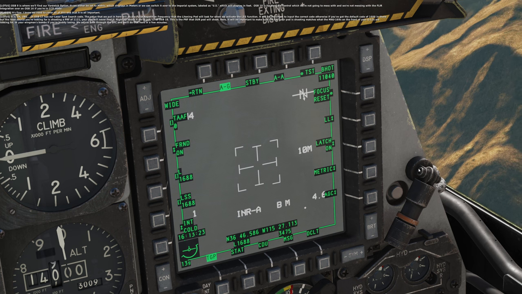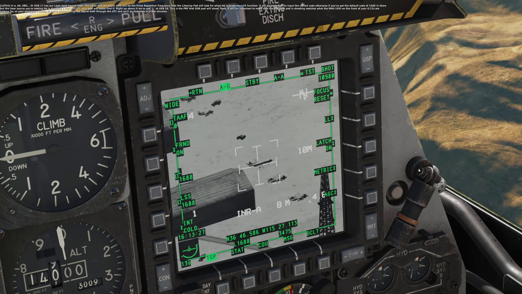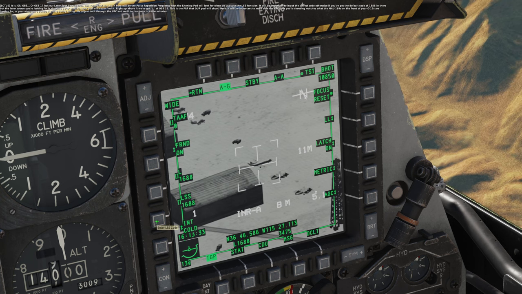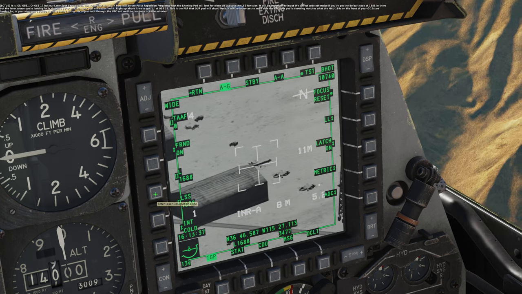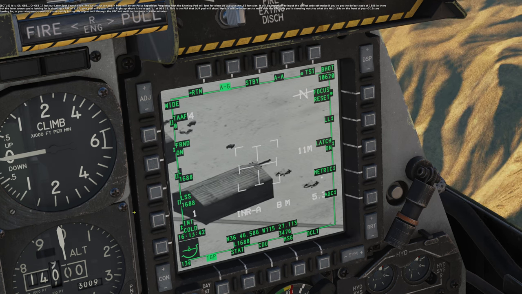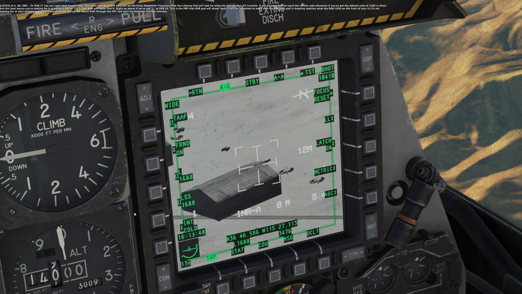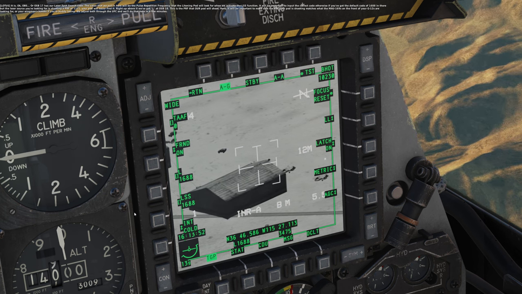It is. Okay, OSB17 has our laser spot search code. The value that we put in here will be the pulse repetition frequency that the lightning pod will look for when we activate the LSS function. It will be important to input the correct code, otherwise if you've got the default code of 1688 in there, but the laser source you're looking for is shooting for a PRF of 1121, your pod will never find it.